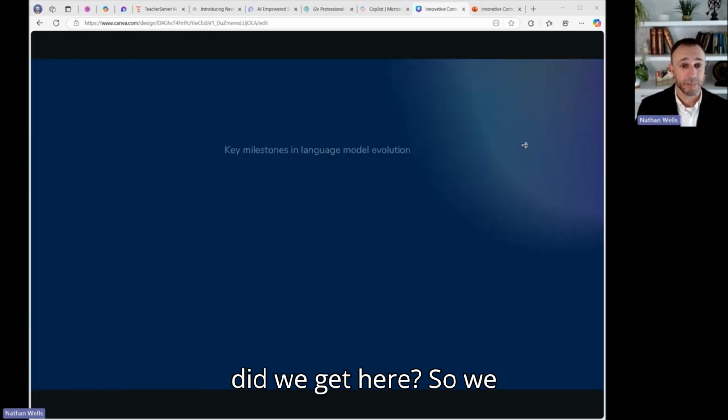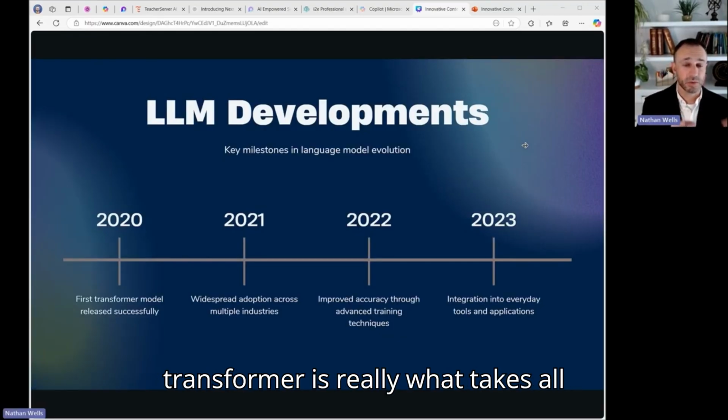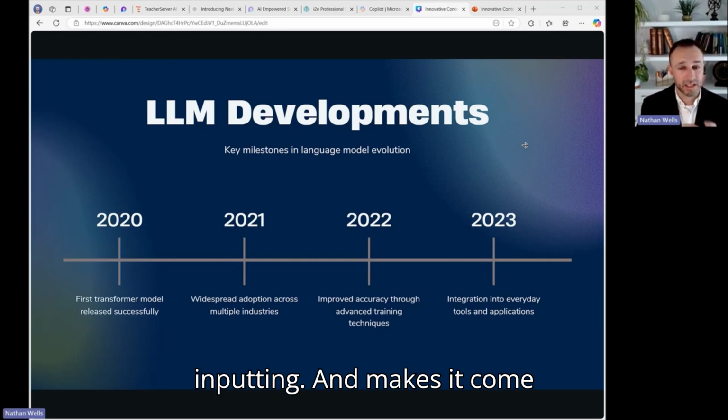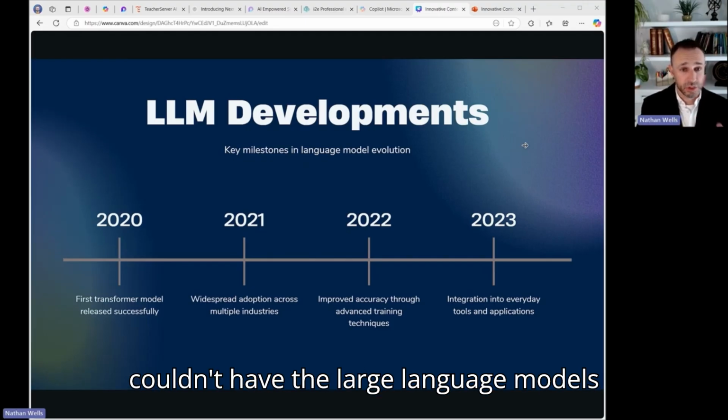So how did we get here? So we saw these transformers built, and a transformer is really what takes all the data, all the information you're inputting, and makes it come together. So without the transformers, we couldn't have the large language models we do today.